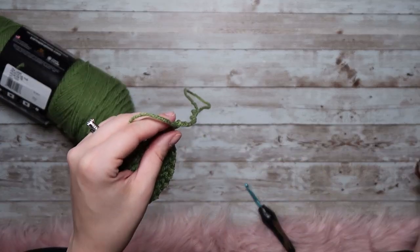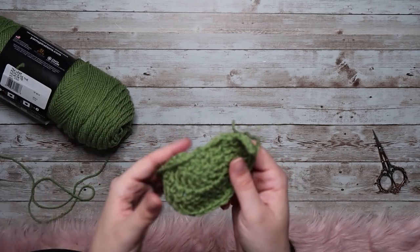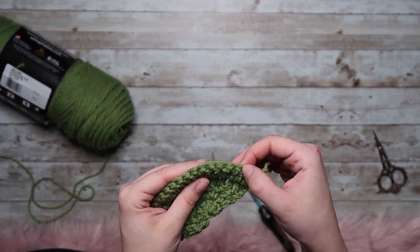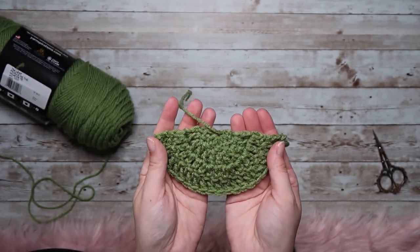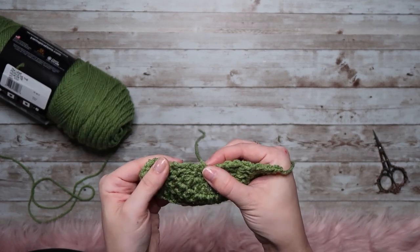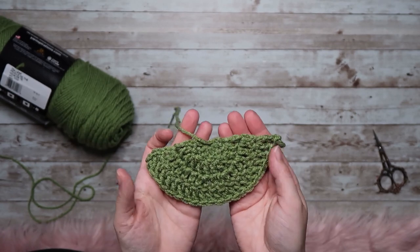I'm going to end mine here. But if you wanted to do another row, you would do two double crochets, and then you'd go single, double, single, single, and then two. So you'd increase it just like you would anything else, and then you get this cute little half circle. And I mean, it'll block to be a little bit straighter for you if you need it to. It's always going to be a little crunched up when it's been in your hand.